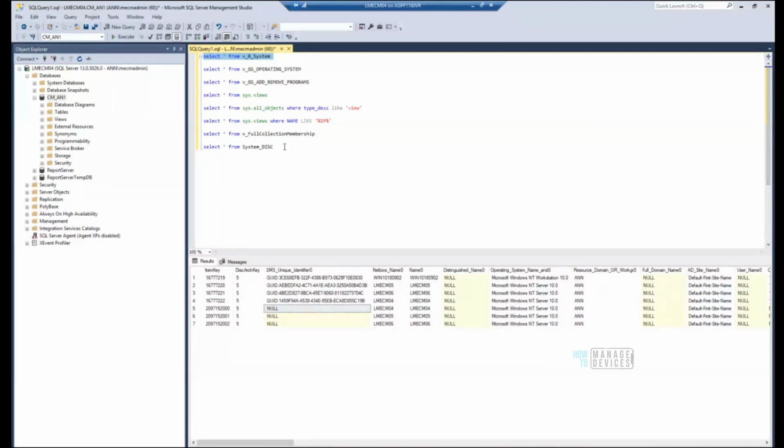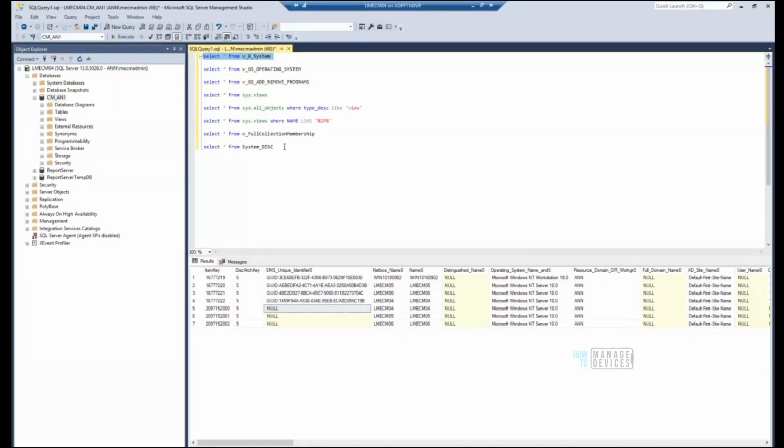So as per Microsoft's recommendation, it's always recommended to use views. Otherwise, if we use a table name and in the next year's SCCM version that table name gets changed, all your custom queries will not work. So it's always recommended to use views.